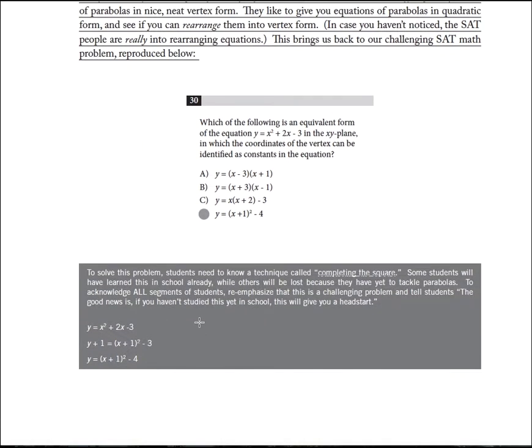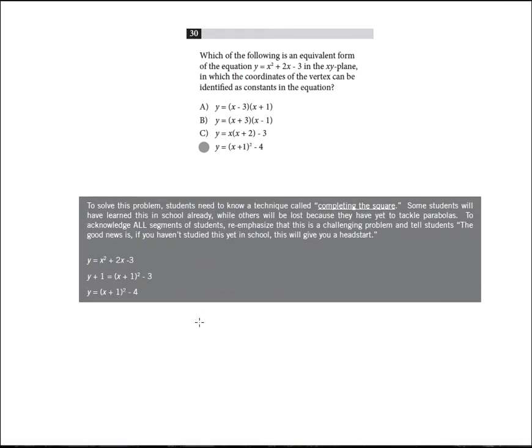And again, the reason this is number 30 is this was the hardest question on an actual SAT. First thing we're going to talk about is how to do this question in a methodical manner, and then we're going to talk about a really useful shortcut that you can use to crack this question without even lifting your pencil, okay? But first, let's make sure that you guys know how to do this one.